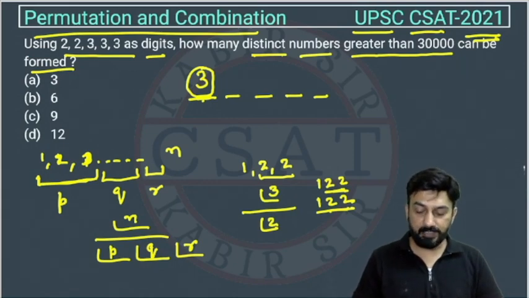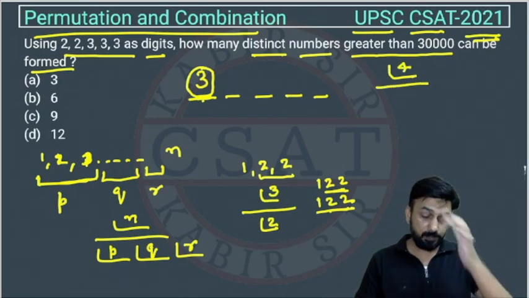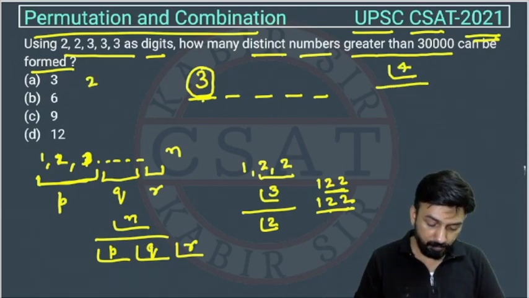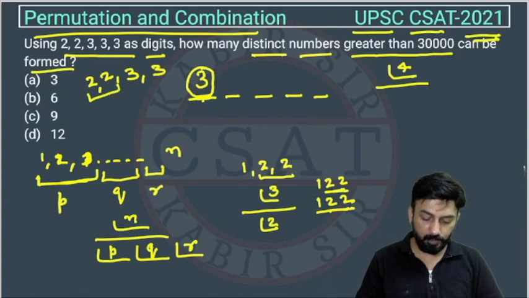Now we have 4 places. So the 4 places can be arranged in factorial 4 ways. Out of these, how many digits we are having? We are left with these numbers 1, 2, 2, 3. 3 we already used. So out of these objects, these are of same kind. So how many objects are of same kind? 2 objects.